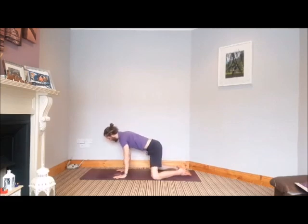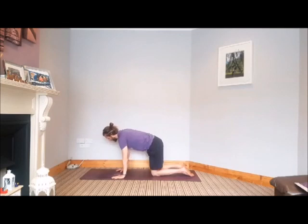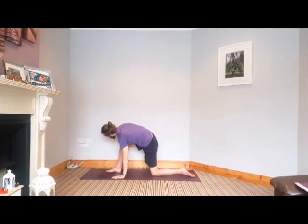Then raising up onto the hands and the knees. And bring the knees together. Now the intention here is stepping one foot front at a time. We'll work with the right leg initially. You can use any variation. It may be one smooth step, you step the right foot front, but if necessary, step the right foot out to the side, then a helping hand can get it all the way there.